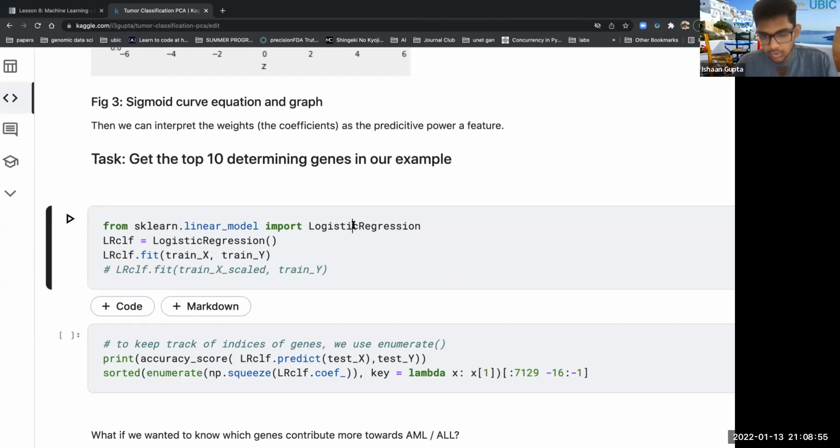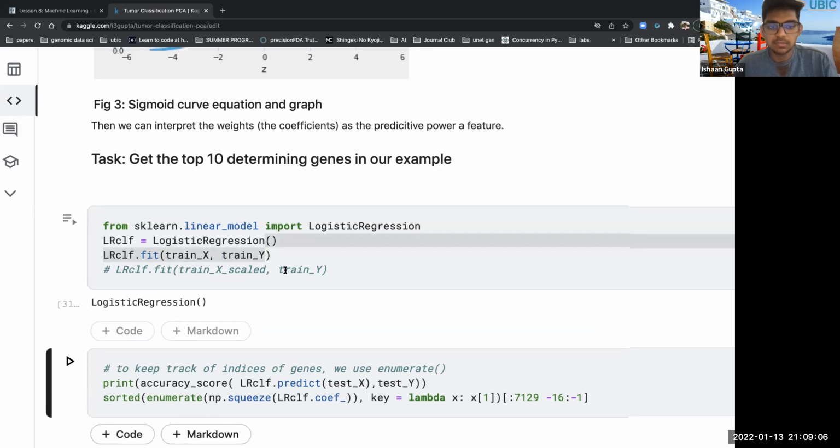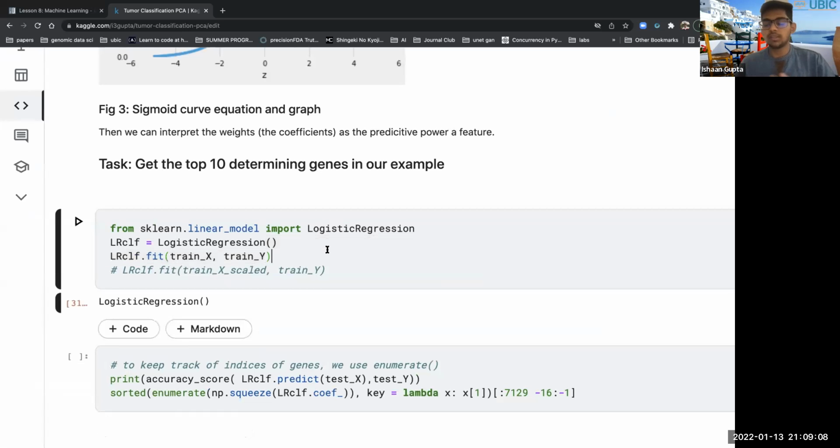So we import the logistic regression model, we make the object, and then we fit the model based on the training X data and the training Y labels. So just run this and that just trains the model, and that's why we use the training data set. Since this is classification, we test our model using the testing data set, which tells you how good your model is.